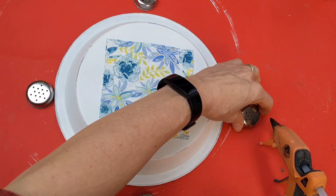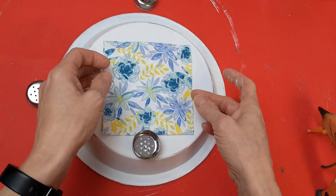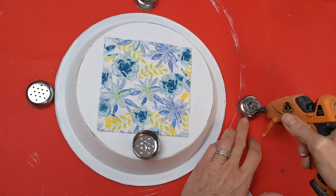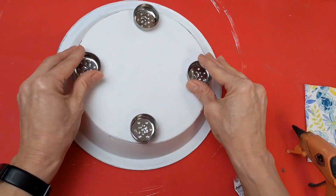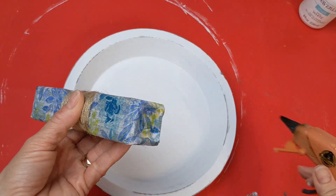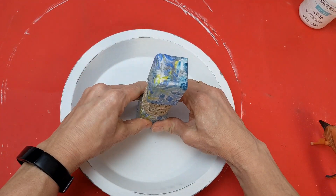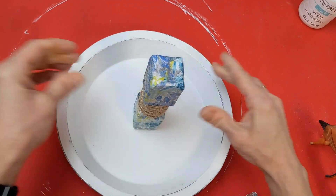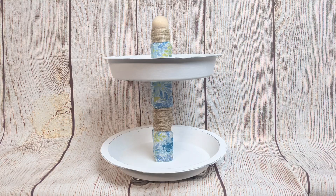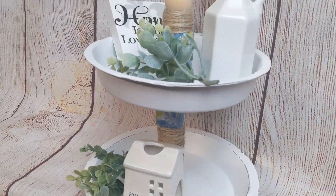The very bottom of the tray is the pie pan. I'm using all four shaker lids as the feet — putting Fix All Adhesive in the center and a circle of hot glue, using a napkin as a guide to space them evenly. Then I glue the two shakers that are joined together to the bottom tray, and the last step is placing the top tray on top. Here's what it looks like — I just think this is so cute and simple, and I hope it gives you ideas for thinking outside the box with Dollar Tree items.